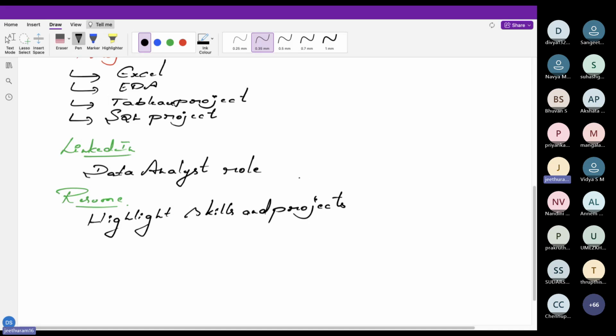And one more important thing: before you apply for a job, just see that profile, what job description they have mentioned. Take those keywords and try to mention them in your resume. Because when you apply, usually they'll have an ATS system, which selects resumes based on a scoring. So if there are certain matching skills, only then your resume gets accepted.